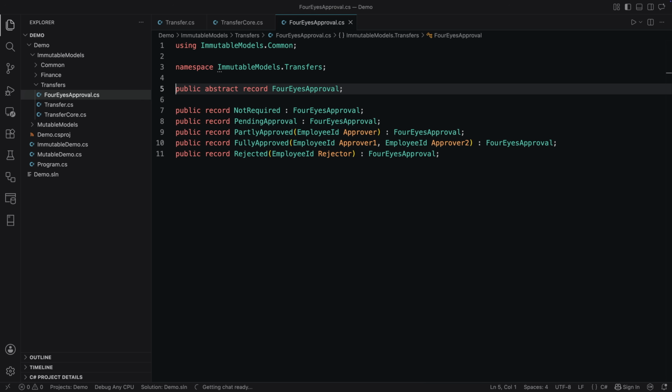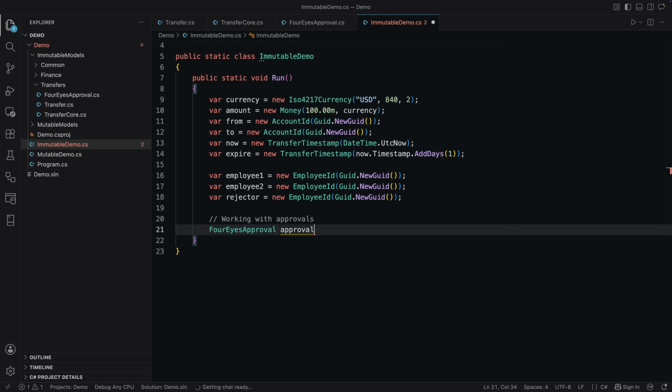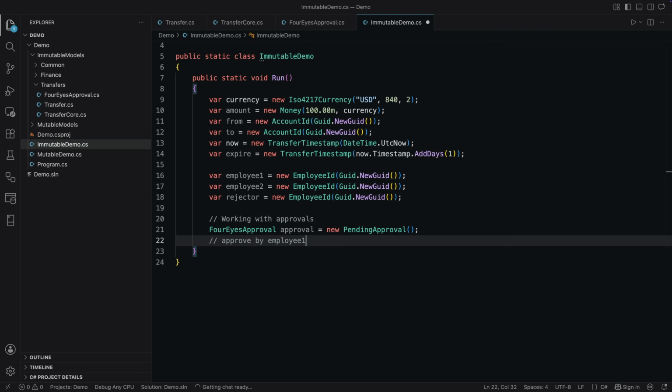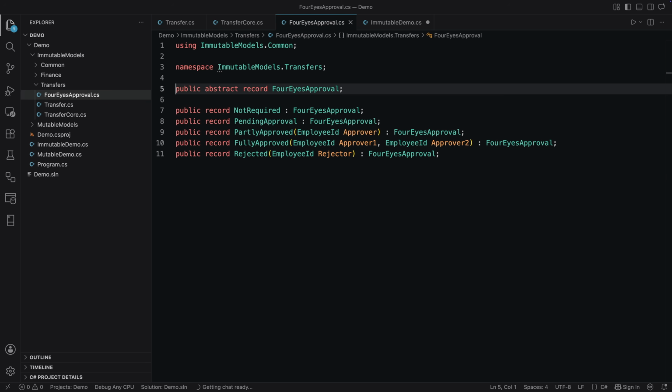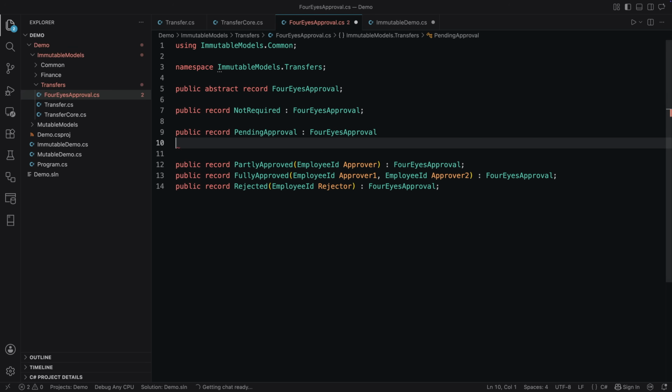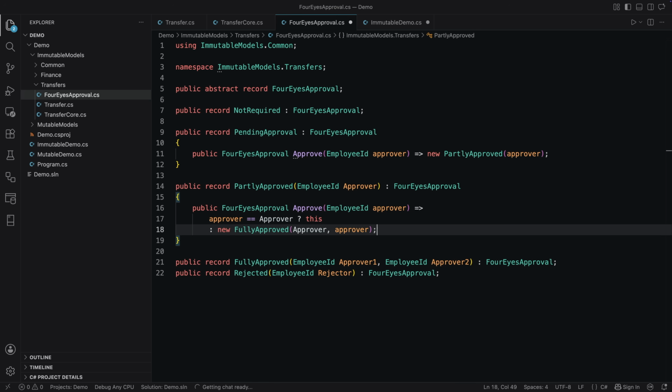Remember, I'm still working on the immutable domain model. And so before we adopt that as a decision for this entire component, the decision to use an immutable model, we need to see how we would use it. So watch me do it. I will start from the pending approval, and then I want to approve by one and the other employee or to reject it after all. And so, in the best tradition of immutable design, we make the mutation methods that return a new immutable instance precisely on the types that support that operation, and no other variant supports it. It would be an illegal operation in other variants.